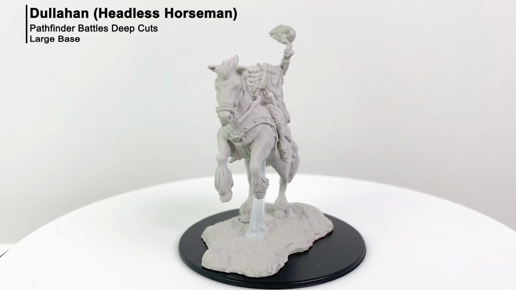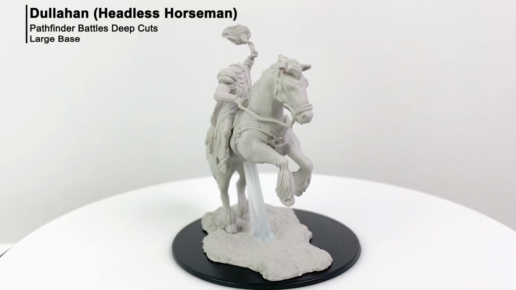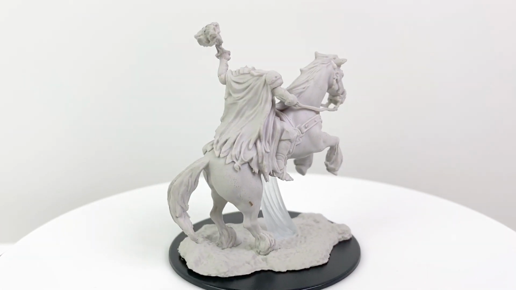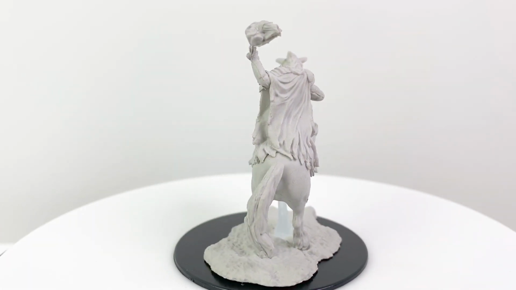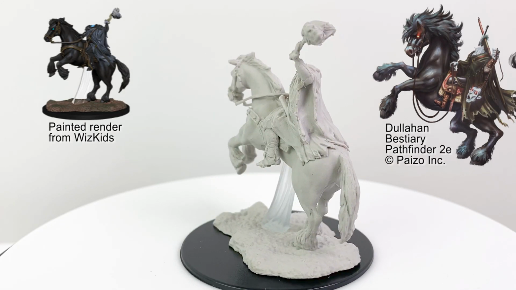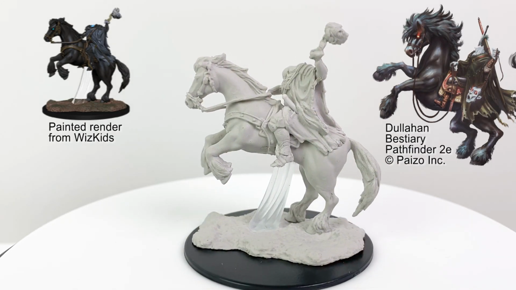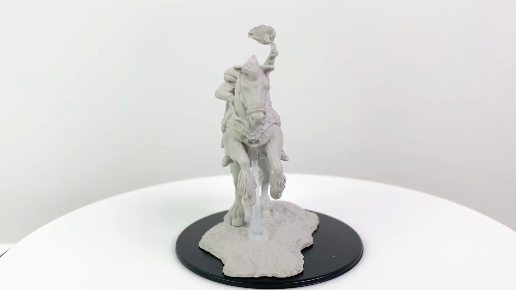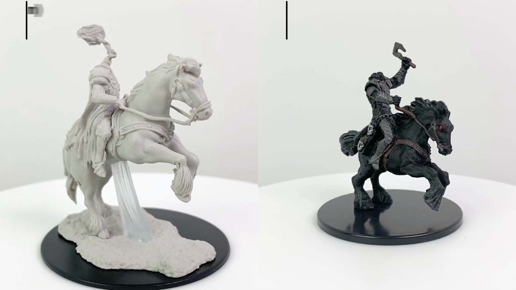The Dullahan, or Headless Horseman, is based on Irish folklore. One can manifest when a particularly violent warrior is beheaded and refuses to go to the afterlife, or is refused entry to it. It often returns to its homeland where it exacts vengeance on those it feels slighted it in life, claiming their heads in retaliation.